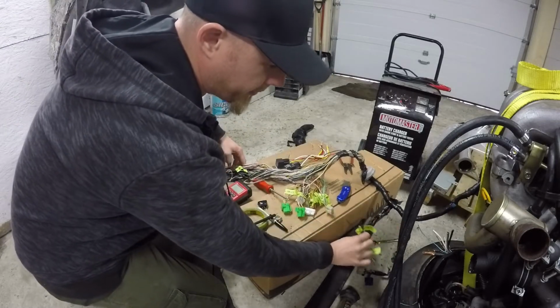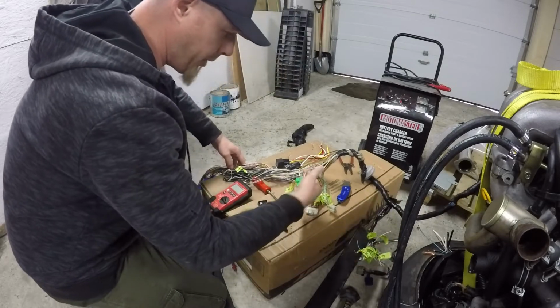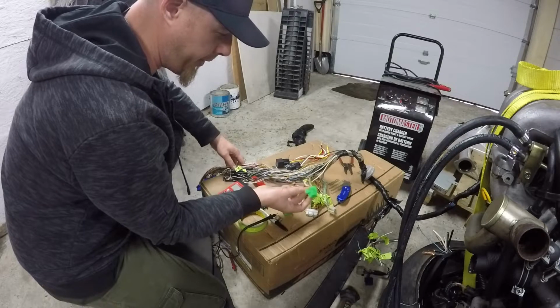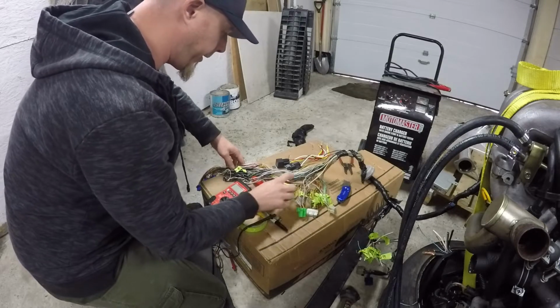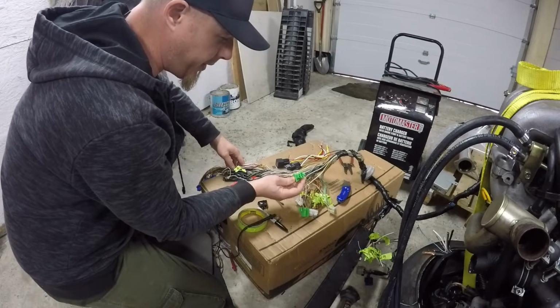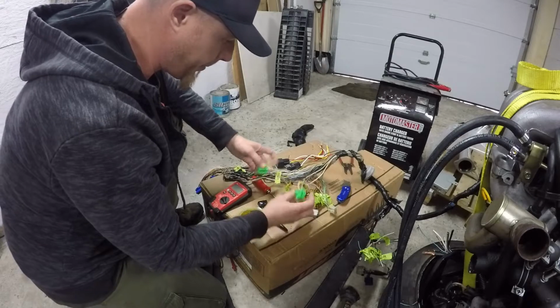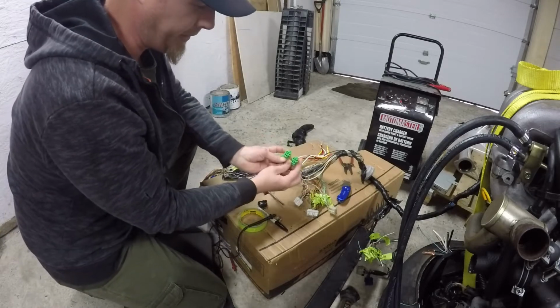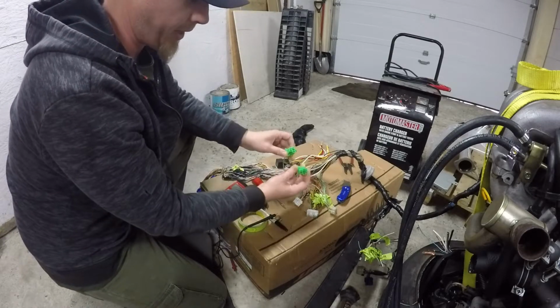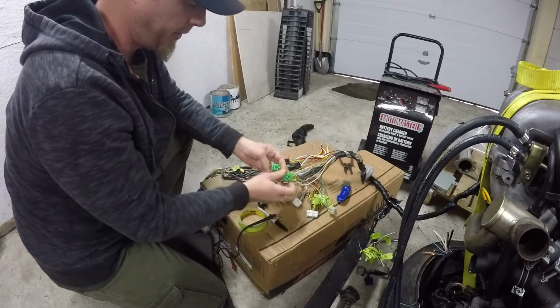The same with this white and purple. Which would come up to the ignition coil relay, and I guess this is just the ECCS relay to power up the computer, and these are those Nissan style relays, so these would actually be in the fuse box, and the relays would attach directly down into these.